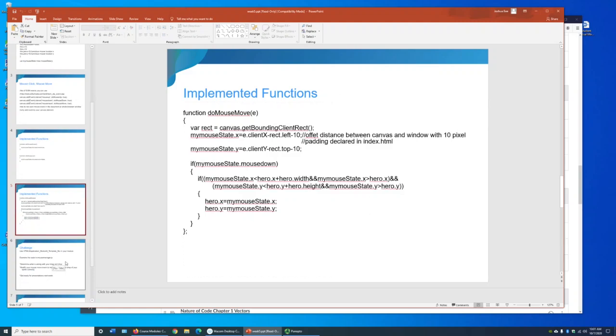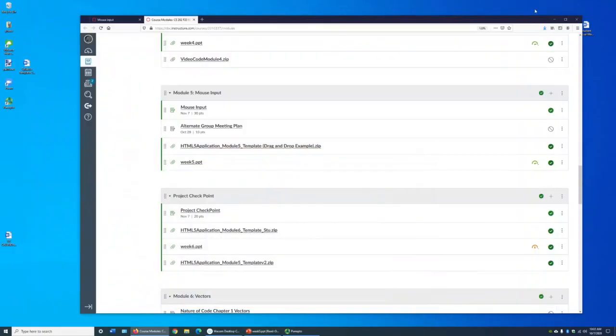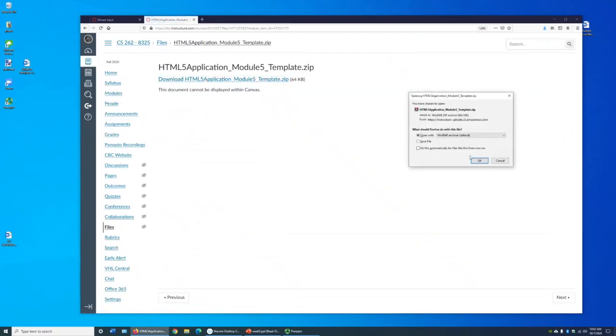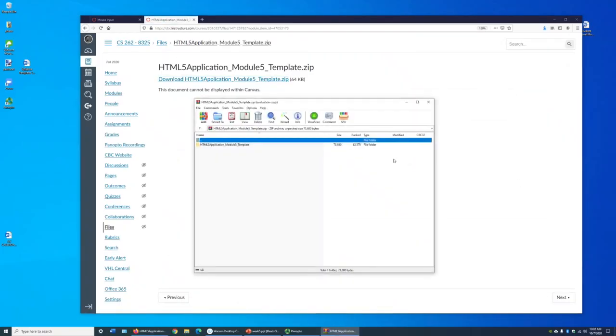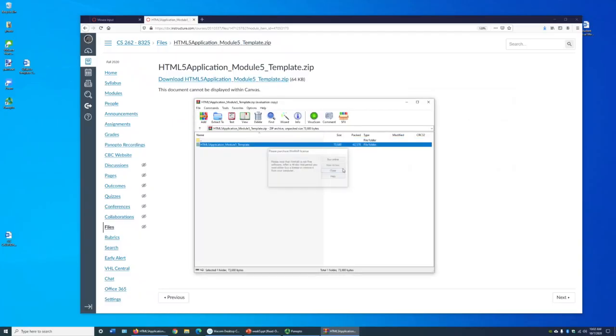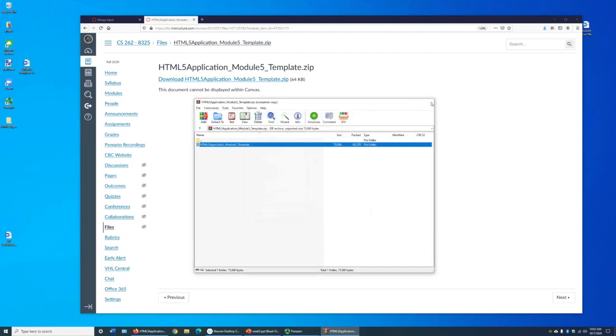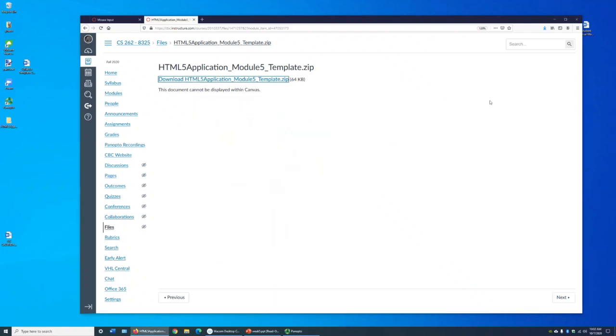Okay, so you have the drag and drop example. Let's start playing. I have code that we're going to steal as usual, and we're going to steal from the drag and drop example. So we're going to go ahead and download this, and then we're going to do what I like to call the hack and slash, and just take everything out and use just what we want. So let's go ahead and grab that example code template that we're going to steal from. I'm going to go ahead and throw it on my desktop, and then we're going to create a whole new project as we usually do.